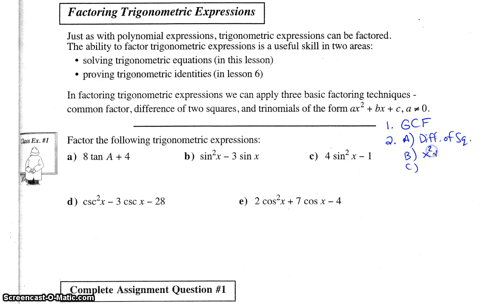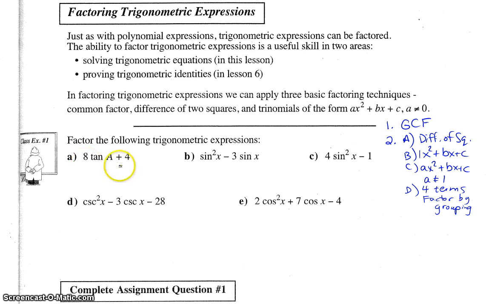One would be factoring a trinomial, kind of in this form where the leading coefficient is a 1, or one could be factoring a trinomial where the leading coefficient a is not 1. Those are a little more complicated, and again, we reviewed these earlier. Then another possibility would be if you have 4 terms, which we don't have any on these examples, you do factor by grouping. If you're going, what is she talking about? You might want to go back and review that lesson on factoring from the very first unit that we did, because really we're doing the same thing, it's just now trig functions.